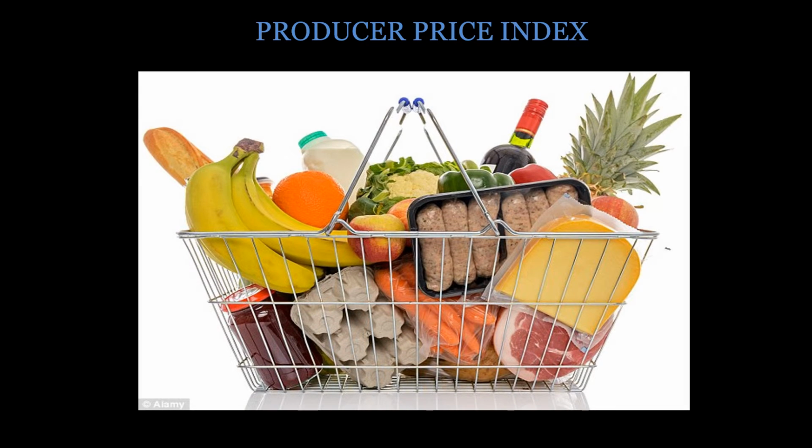Similar to the CPI, the BLS also maintains the Producer Price Index, which tracks the market basket of goods. Unlike the CPI, however, it tracks the prices firms receive for goods and services at all stages of their production. The PPI may serve as an early indicator of changes within the CPI, as increases in costs for producers may lead to an increased cost for consumers to purchase these products.